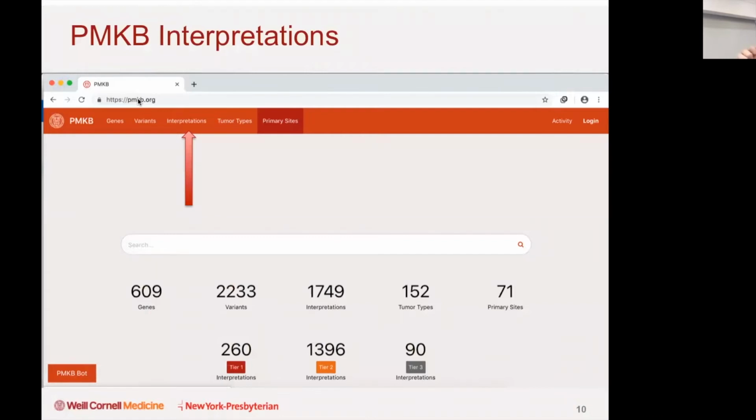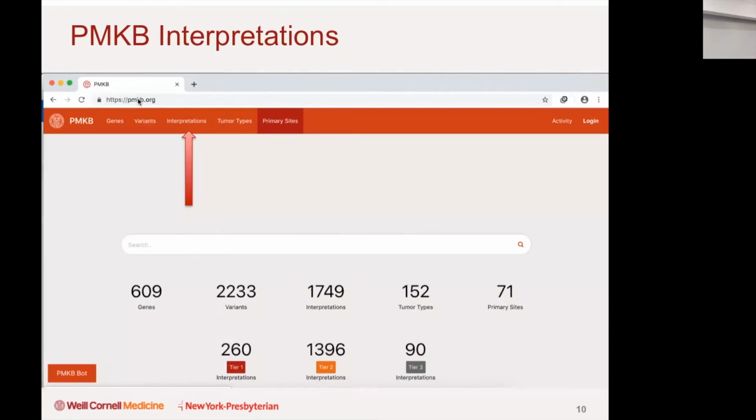Thanks everyone for coming. So typically what happens in the clinical setting is, we get the results back from the sequencers and we get variant calling. And we have this amazing database which links that variant to that tumor type, to that site of origin, with interpretations and also tiering. So in cases in which we don't have that interpretation, we have to create our own, and that's kind of where you guys would also fit in.